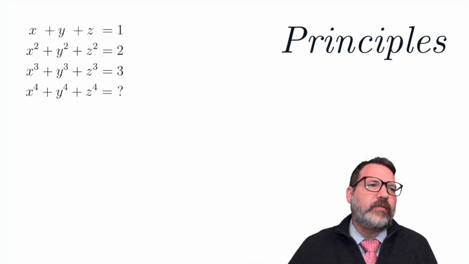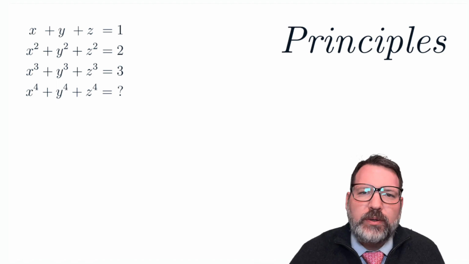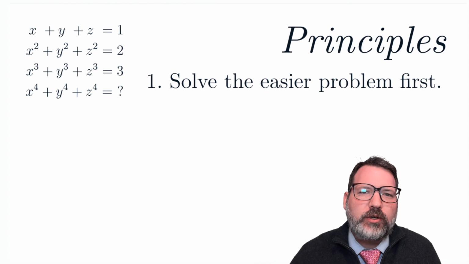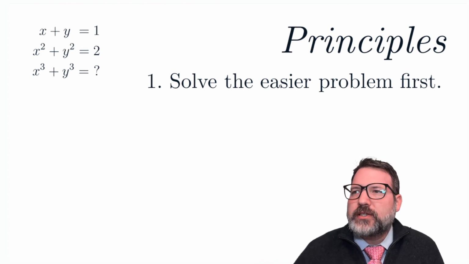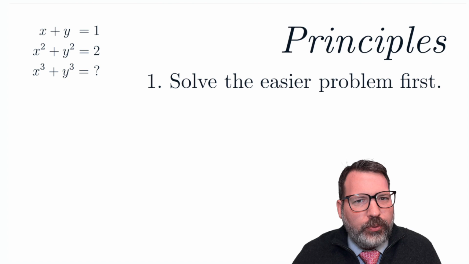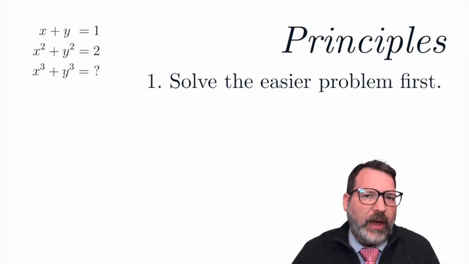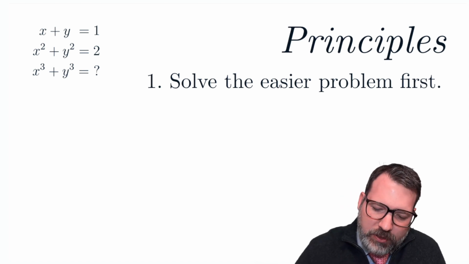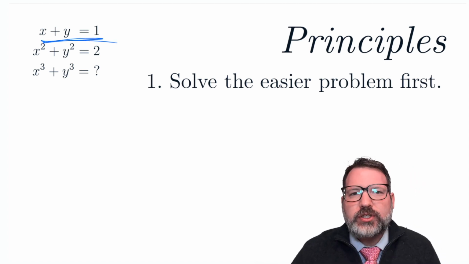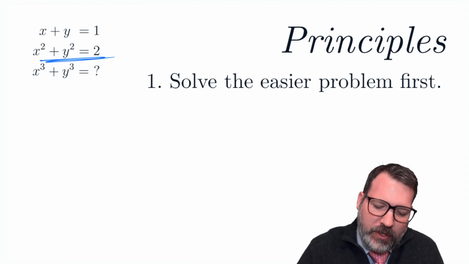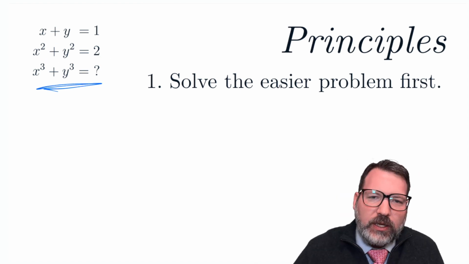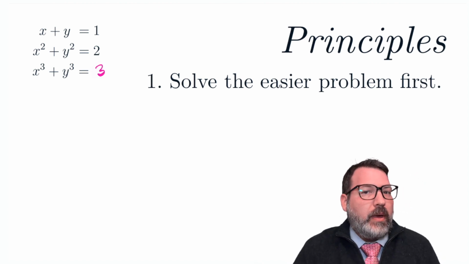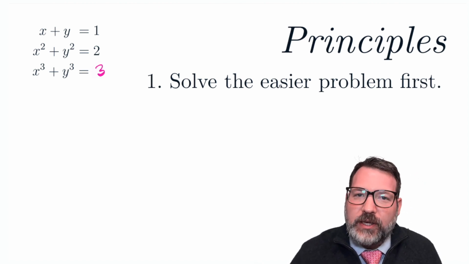To walk through how I solve this problem, I want to think about certain principles for problem solving. And the first one is the best one. Solve the easier problem first. In this particular case, rather than consider the three-dimensional problem, the xyz problem right off the bat, let's think about a two-dimensional analog. Let's imagine that we had some x plus y, which was equal to 1. The squares, x squared plus y squared, is equal to 2. What can we say about the cubes, x cubed plus y cubed? Again, very naively, we might say, well, maybe it's 3. And again, we'll find that's not actually the case.